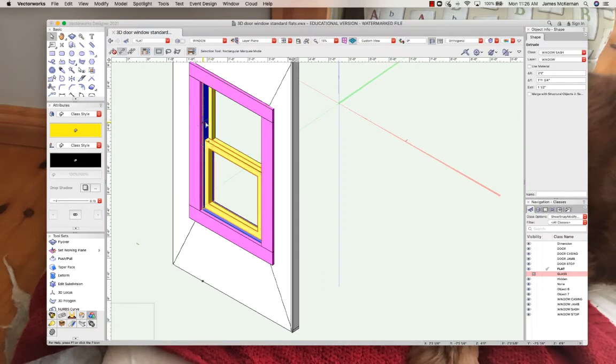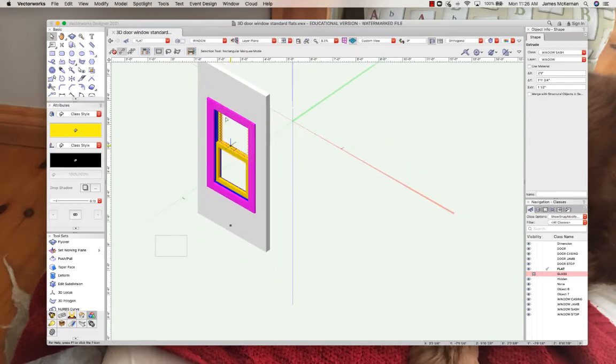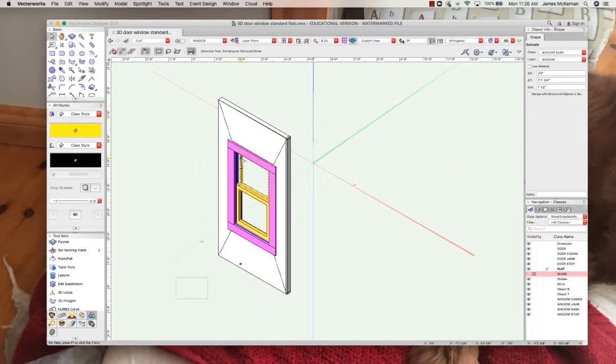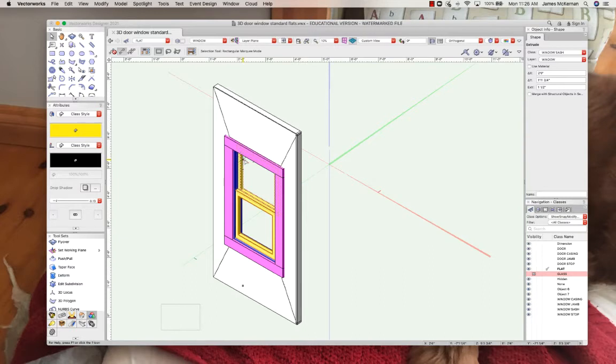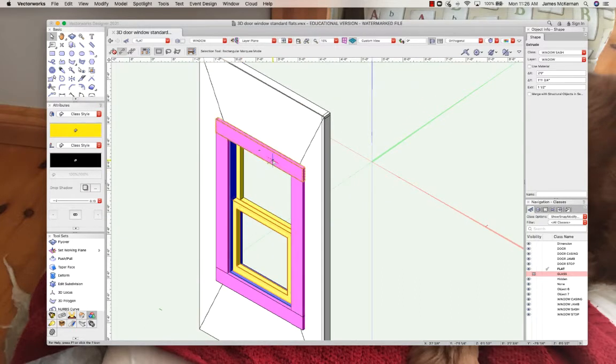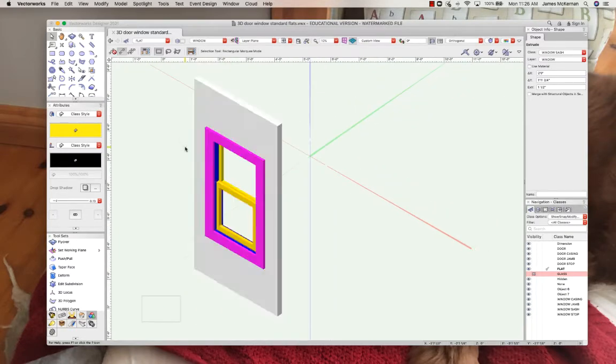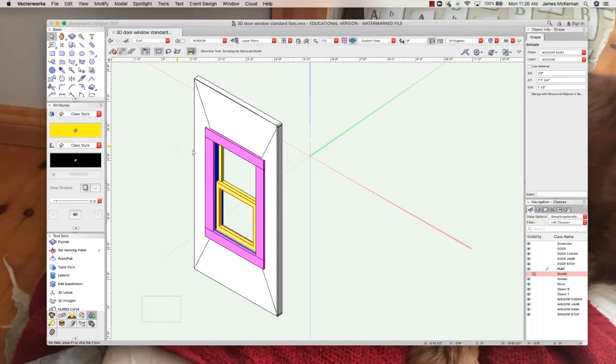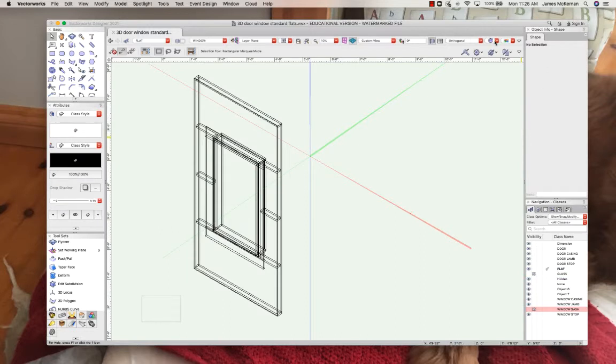There are parts missing. There are some window stops and things that allow this to slide, which I'm not going to add into this drawing, and I don't think you need to add to your plan section elevation. The builders will know it needs to go in there. It's not about how to fully build a window assignment here. So I'm going to turn off the sashes, and I'm going to re-render that.